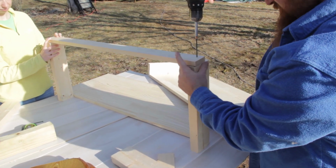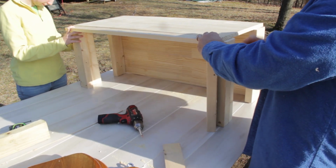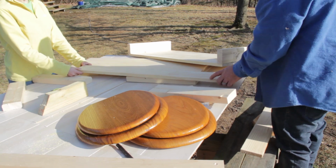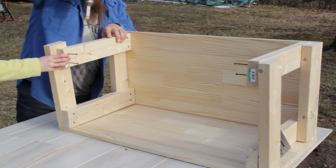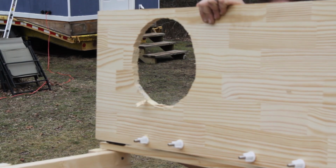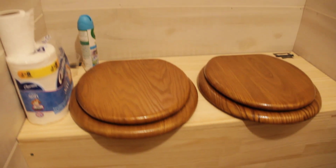Our compost toilet probably cost us less than $50 as opposed to $950. So that was a big bonus for me. We get to save all that money, and it's essentially the same thing without all the bells and whistles. What we did is we took a bench, we cut 2 holes in it, and then put 2 toilet seats.